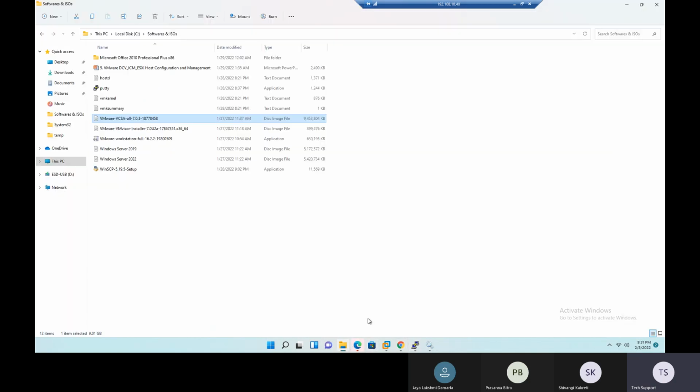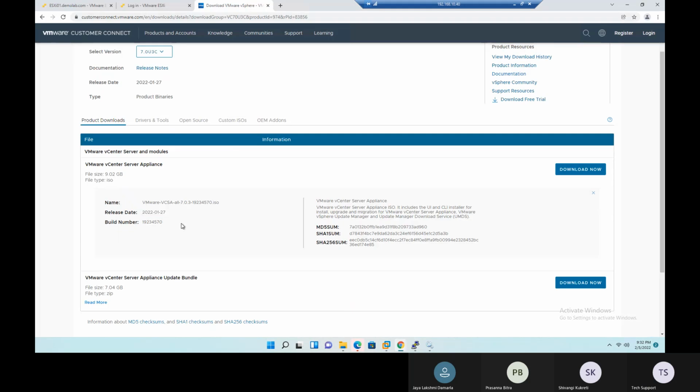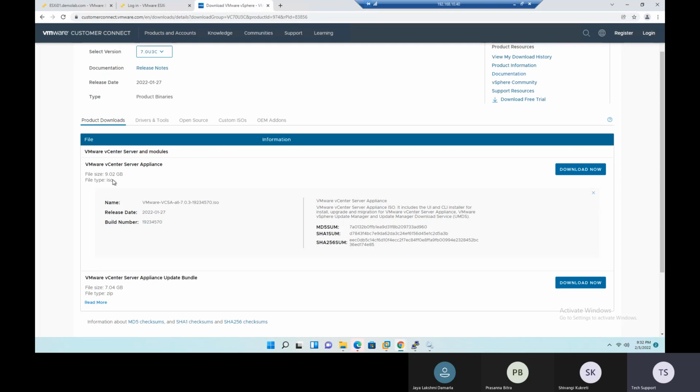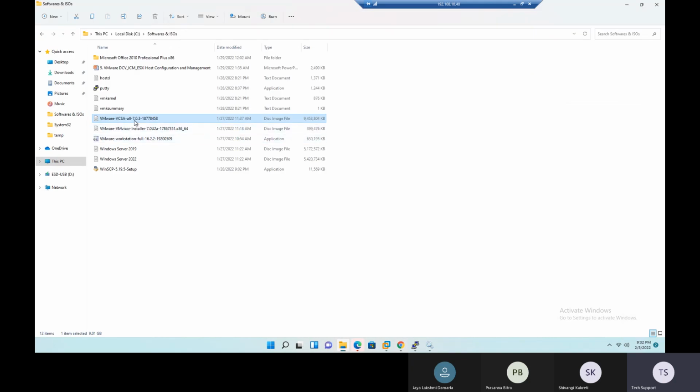My local system version is one version older. I downloaded it on the 27th, 8458. It's a 19 series, and our local system file is an 18 series, so it's fine. Even if I try to download now, it may take some time because it's a 9 GB file. So we'll proceed with the existing version 7.0 only, this one.